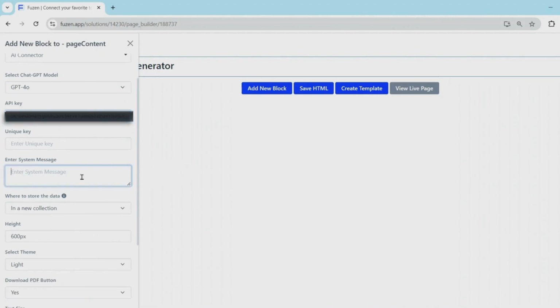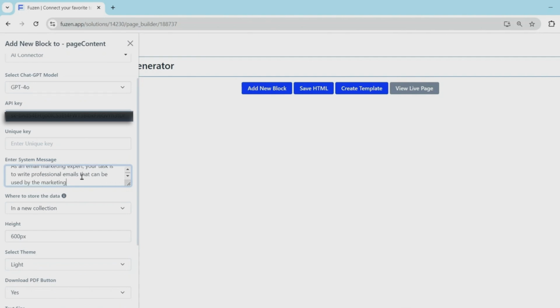Next, you can enter a system message which helps you customize the behavior of your AI powered chatbot. Basically, this system message will set the context for how OpenAI responds to the messages entered by the user. Since we are creating a chatbot to write email content, I'm going to instruct our AI model accordingly. Please note that this is where you can add some unique flavor to your AI chatbot. So be creative when you're crafting your system message.